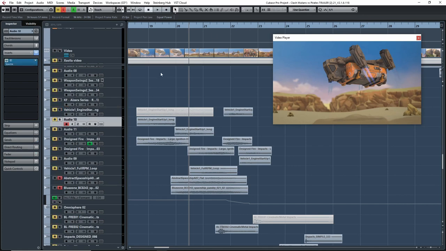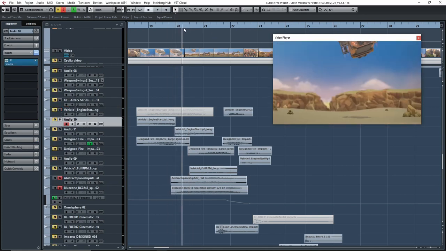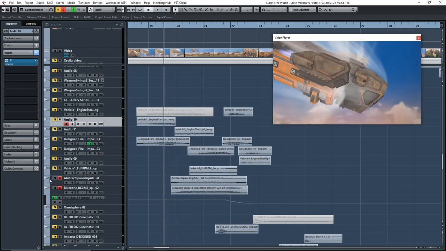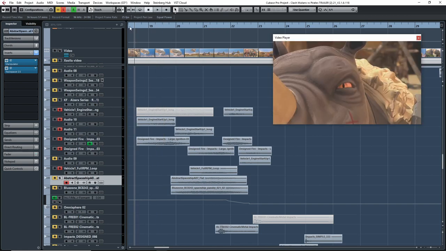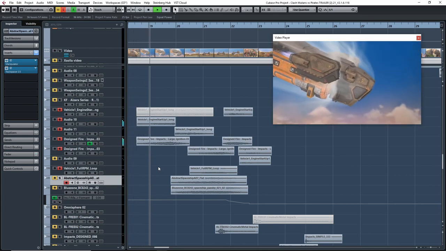All right, let's look at when the spaceship is idle and is about to drop the box here. I added two other layers because I wanted to bring in a different sound to the spaceship. If you look at the video, if I just kept these sounds here, it sounds okay, but when the camera angle changes, you kind of expect a change in sound. So let's have a look.